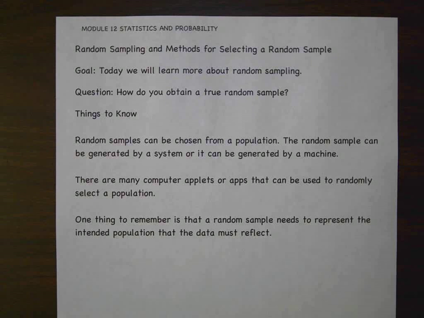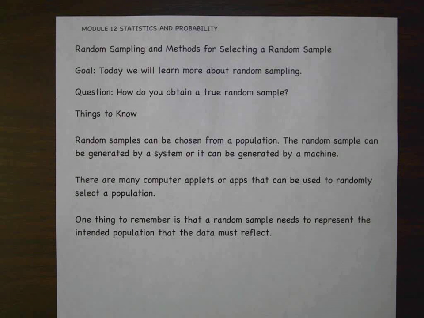sample? So in our previous lesson, we talked about populations and we talked about sampling. And one of the really important things to make a survey valid is that you have to have a true random sample of your data. And what that means is that it has to show that it is representing all of the population that you are trying to reach. And so it's really, really important that the samples be random so that there's no bias.